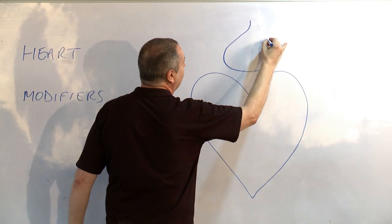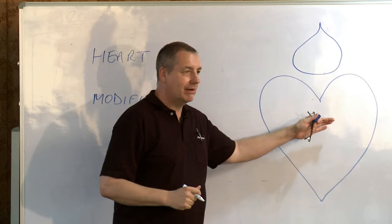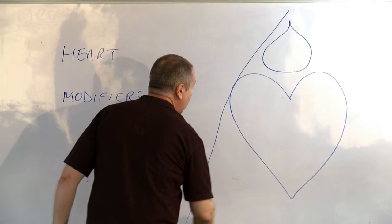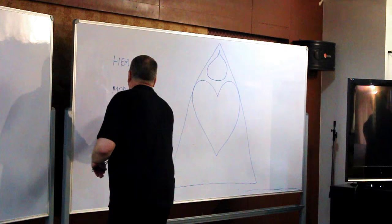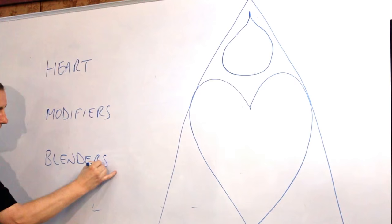Very often they form the top notes, yeah, but not necessarily. The next thing is that we now have things that smell of our heart and things that do not smell of our heart, yeah? So we will very likely have a disconnect. So they need something to bridge them together, yeah? And for that, to fill in those spaces to form the bridge, we call these materials blenders. So we get a more unified smell.